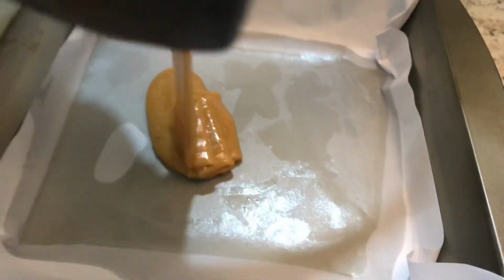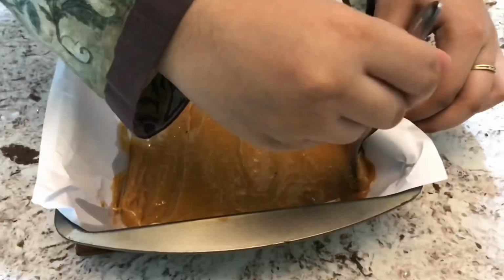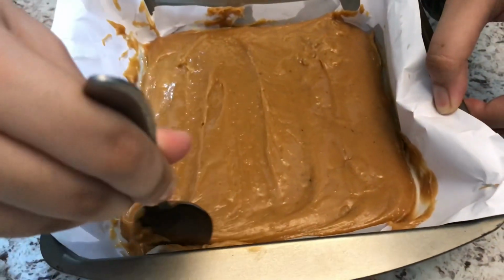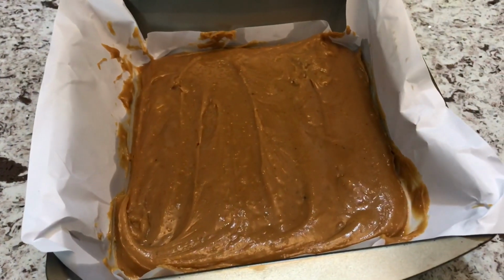And now I'm gonna put this into my tray. And now I'm just going to go over the edges so it's easy for us to cut through it. And I'm going to let this sit out for around 10 to 15 minutes.